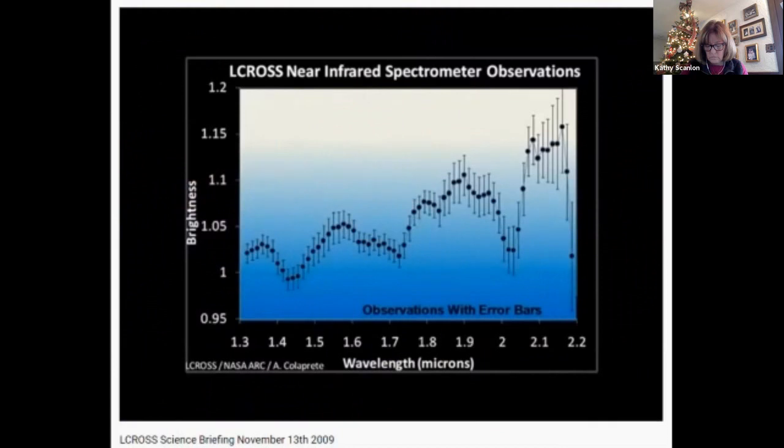The next slide then shows some of the near-infrared spectrometer results. Unfortunately, spectrometers often just give squiggly lines, not pretty pictures. However, these squiggly lines are really important because they are, as I mentioned, the change in these colors, and the changes in those lines really tell us what we're seeing in that cloud.